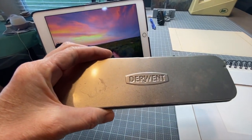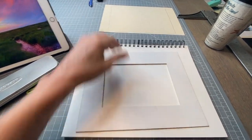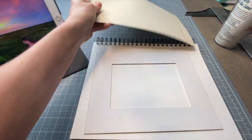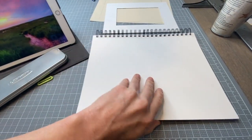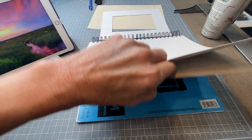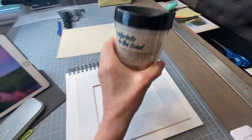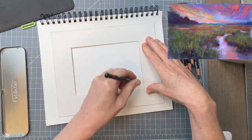First, I'm going to do a sketch with some charcoal pencils. I'm using a little pre-cut mat, and my final painting would have been on UART paper that I showed you just there, but I ended up just working this preliminary sketch and painting on this Canson Mixed Media paper. Oh, and of course, it's Monet Cafe, gotta have a beverage, and I had some coffee.